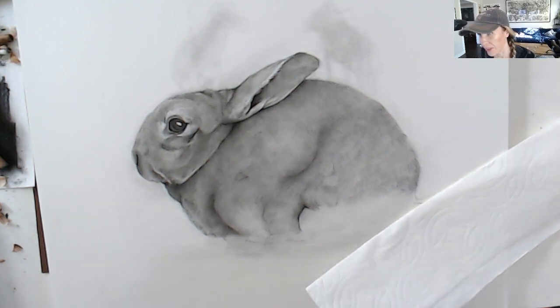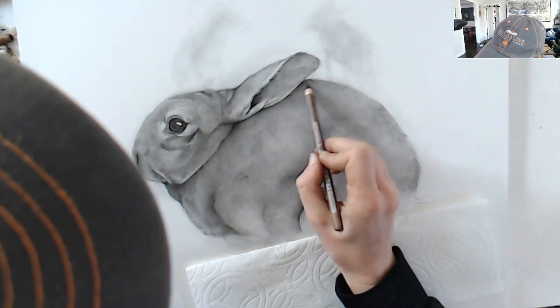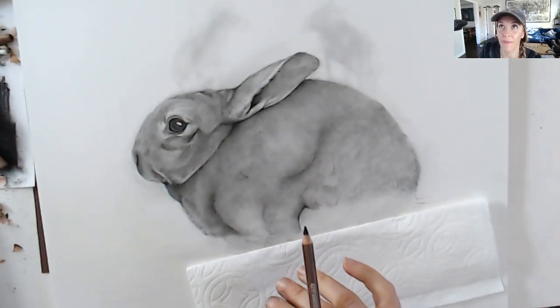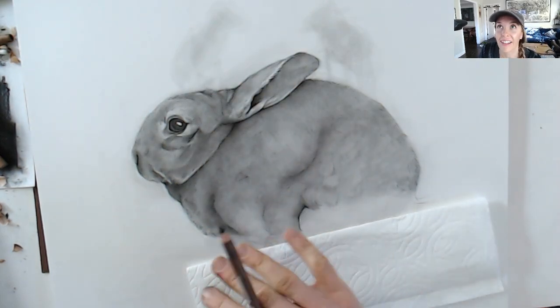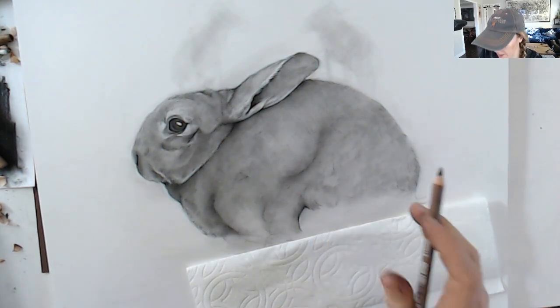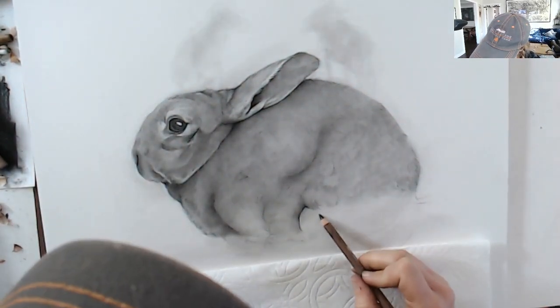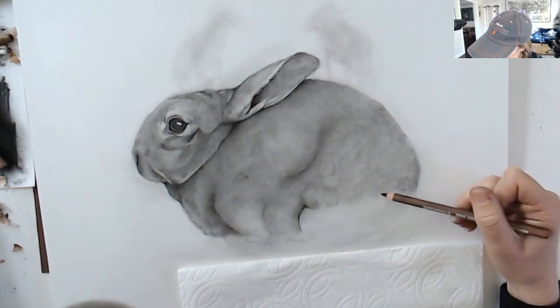Oh, well, thank you. It's deceiving, though. It looks like I got a lot done, but I will end up going over the body a couple more times, toning it out and going back to it. And then I have to add what's going around, so I don't want to do too much down here. I'm just going to do really light tone.